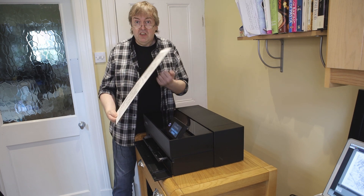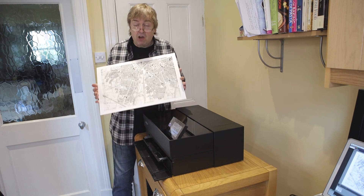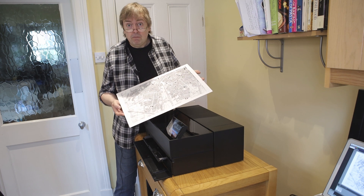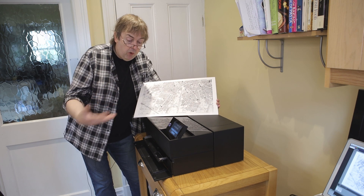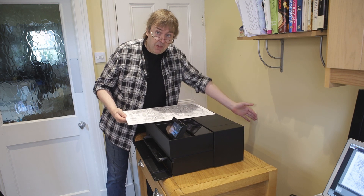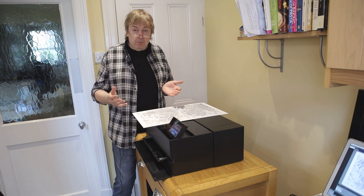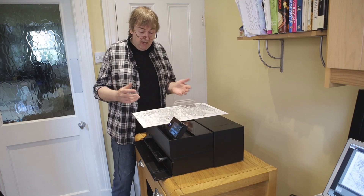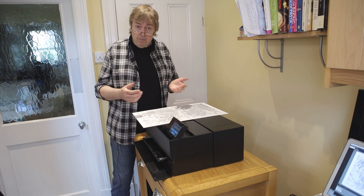Great stuff. You can print photos on this as well, but remember there are other types of poster board available too. So that's printing on poster board. The one thing I would say: if you're using board or the front feed with larger paper, remember you need the gap at the back. Hope that's been of use. There is lots more information about the P700 in the lengthy review I wrote, linked in the notes with this video. Thank you very much.